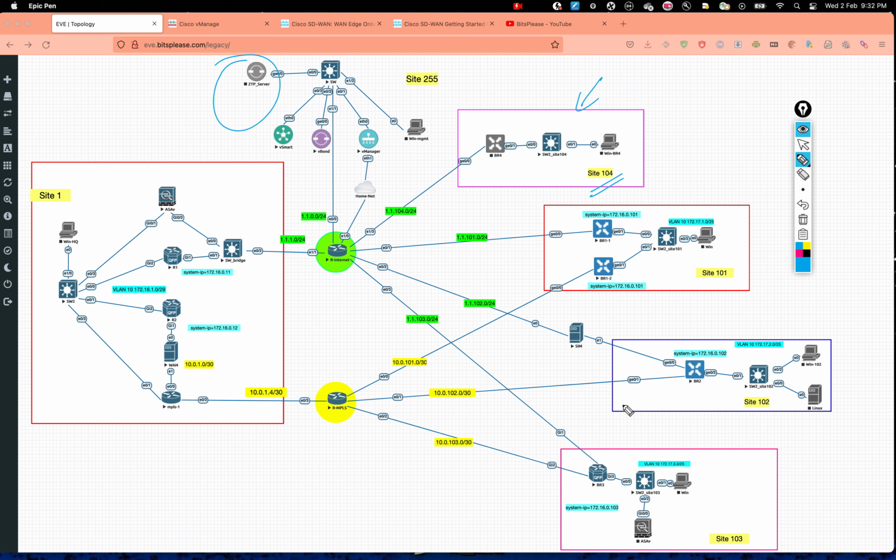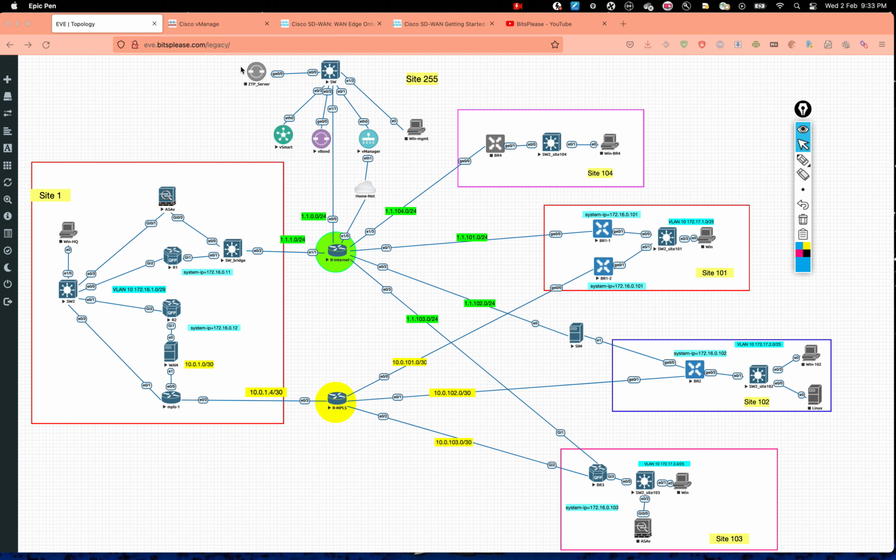In this video, we will onboard site 104, and we'll be onboarding this particular edge router using zero touch provisioning. That's our exercise, and I'll explain why I have all of this in a minute. That's the goal, and that's what we are going to achieve today.